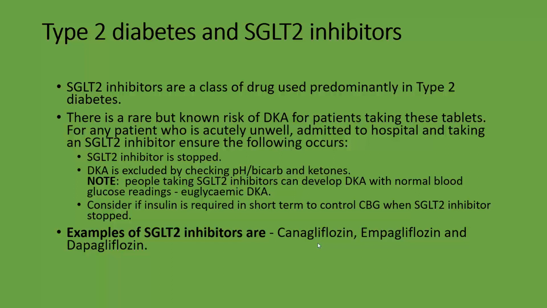So they push the blood glucose through the urine. So you're passing lots of glucose through urine. So you can easily get dehydrated. So you are more prone to get diabetic ketoacidosis. Number 2, because you are pushing a lot of glucose through the urine and dehydrating the patient, if the patient goes into hypoinsulinemia or has an intercurrent illness, they might have a blood glucose of about 10 to 14, still going into DKA.